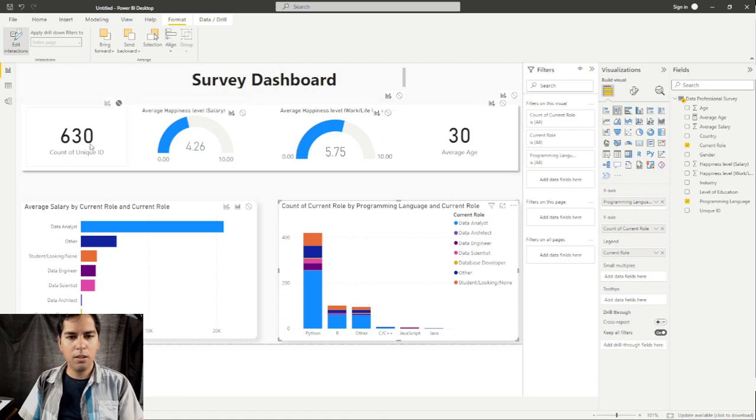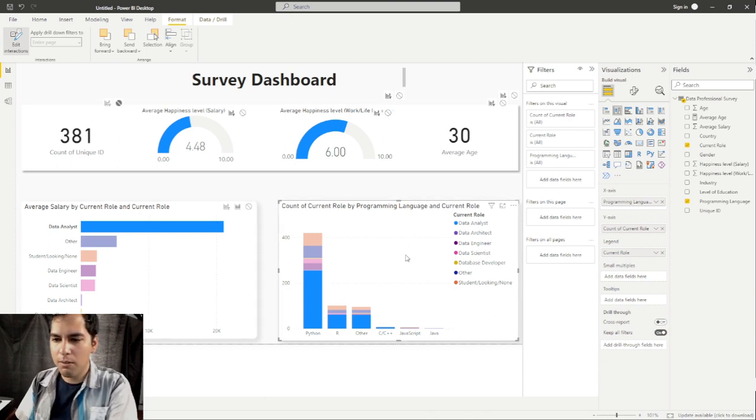And that's it. For the other ones, for example, if I click on the analyst, you can see that some values change.